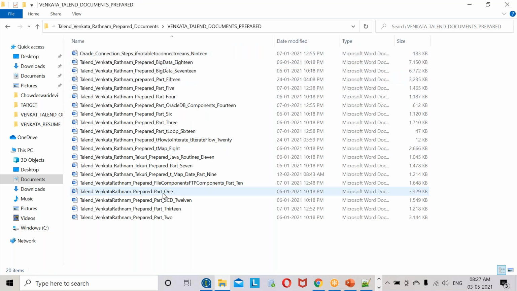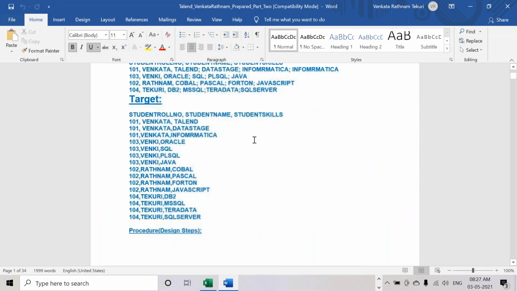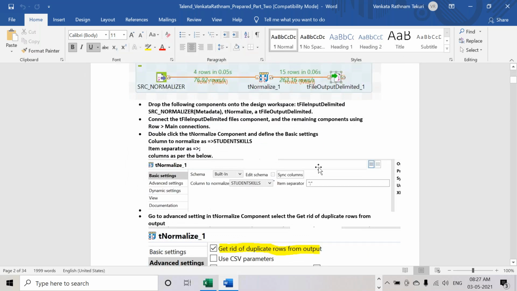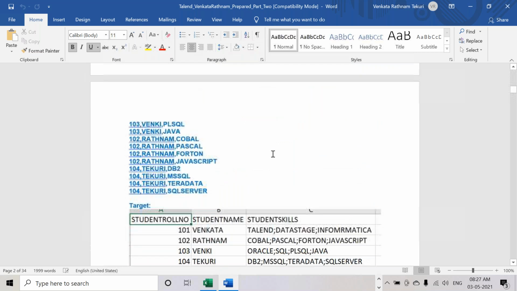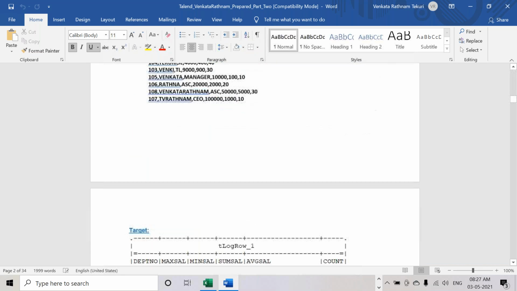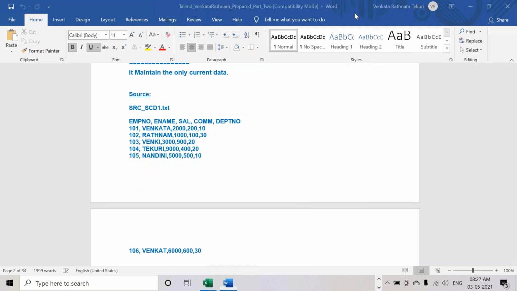If you go through the documents, you can easily learn it, with clear steps: what it will do, what the job design is, and screenshots. With clear examples, I have prepared the notes. We'll share each class recording as well as the documents, so it is helpful for you.